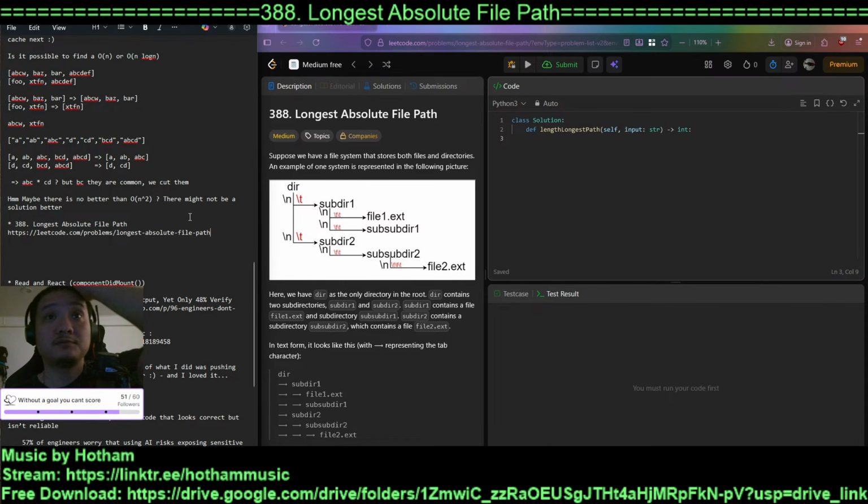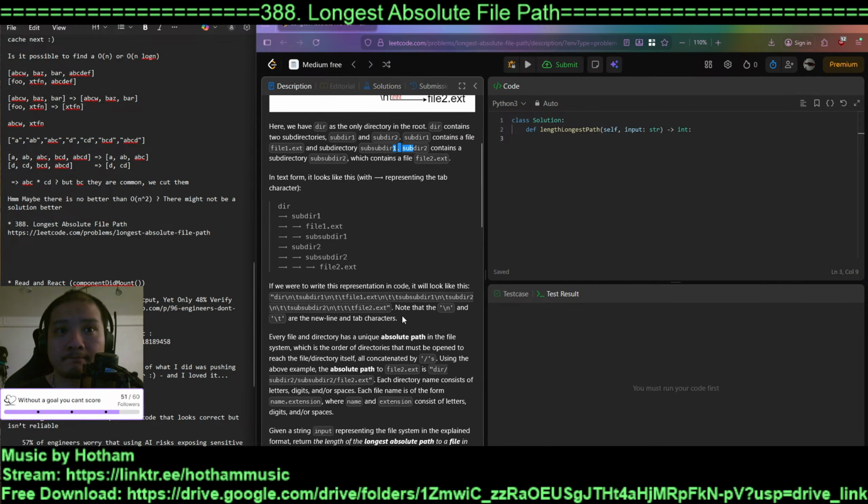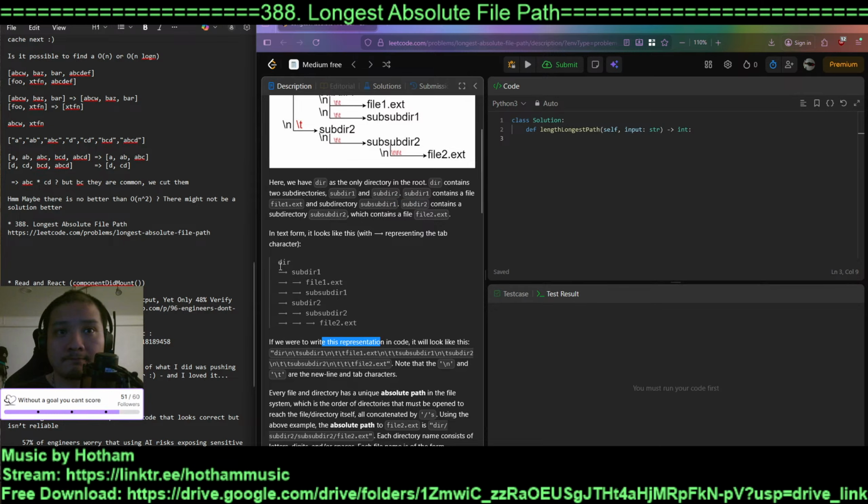Okay, what does that mean? Suppose new tab, new tab tab.